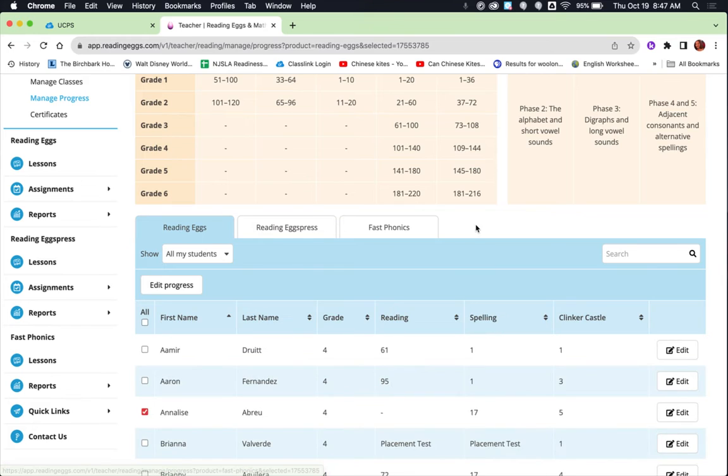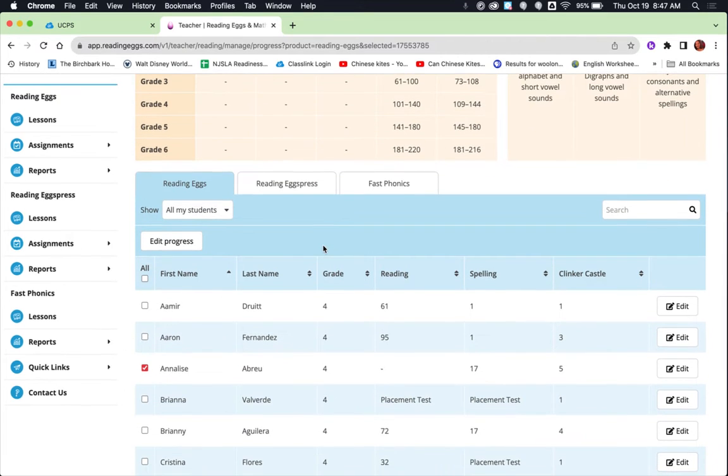All right, so say for example, you are looking to change or restart the placement test for your entire class, and you want to do that in Reading Eggs. So the first thing you need to do is select the Reading Eggs tab.